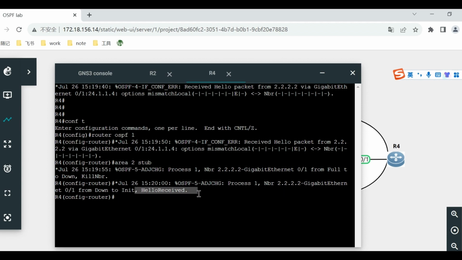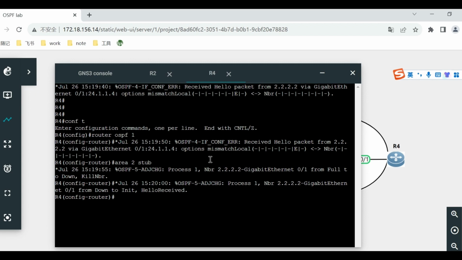This means the neighbor relationship is disconnected, and it means the options mismatch, right? Because R2 configured the stub flag, but R4 hadn't configured this.